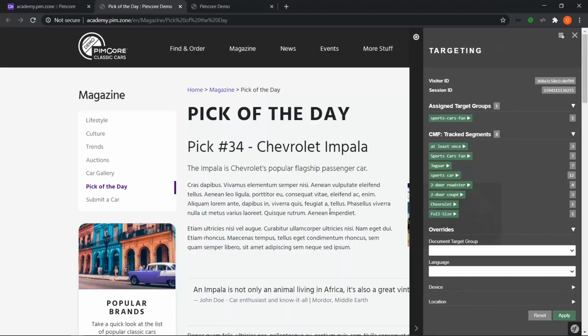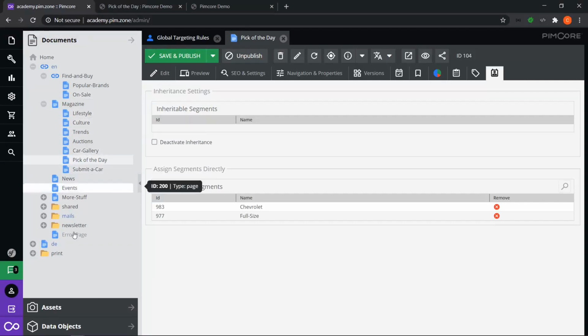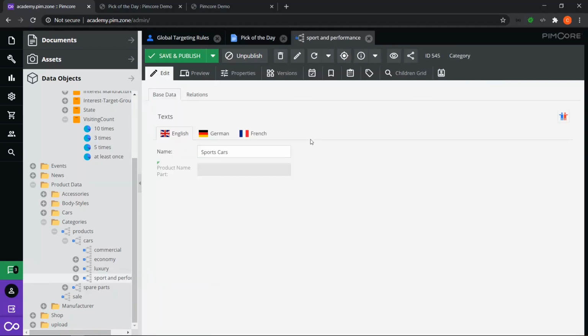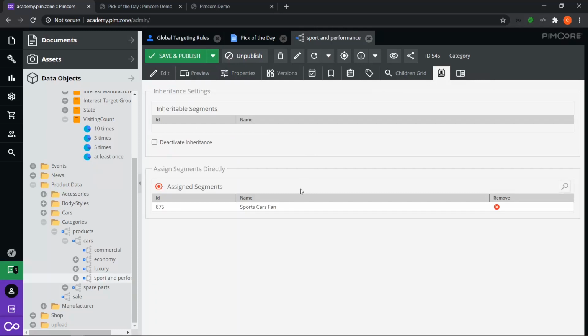Discussing the third option of the segment tracking brings us step by step closer to a fully automatic approach of segment tracking, and I'm going to explain that in the context of data objects. As mentioned before, the data objects also can be tagged with the customer segments, like we have it here, for example, for our category object. And there we use the same functionality as we saw before with the documents, provided by the customer management framework. The only difference is that in the context of data objects, the segment tracking doesn't happen automatically. You have to take care of the segment tracking by yourself.